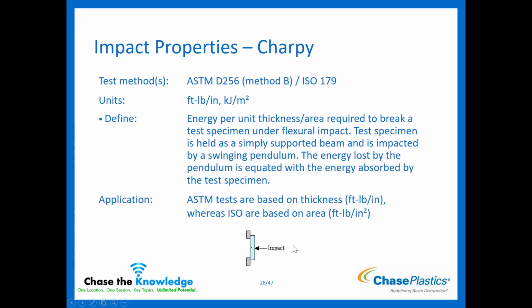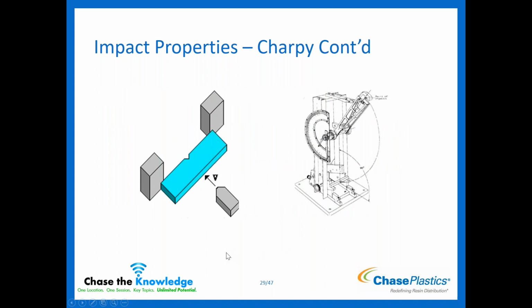For Charpy, like I mentioned, similar, it's still impact, but it's held differently in the apparatus. And so same concept, unit thickness or area depending on ASTM or ISO, but instead of being cantilevered and held up, it's on a simply supported beam. And then the pendulum comes through and hits it right here. So what does that look like? Again, your part's here. You have the whole piece, your hammer comes down, but instead of being held upright like IZOD, Charpy is held across like this. So it comes down and hits it.